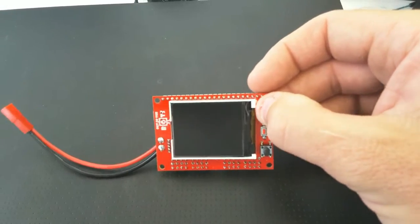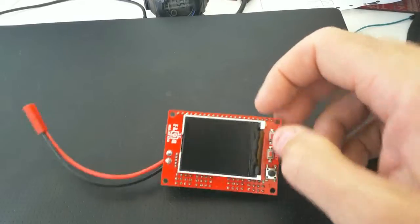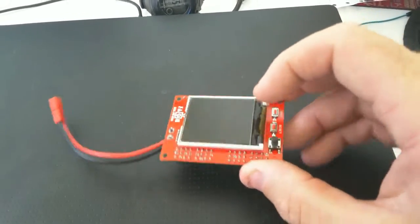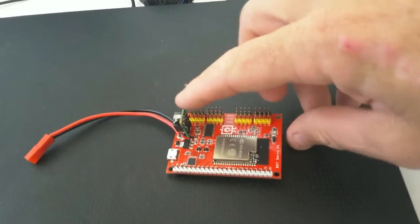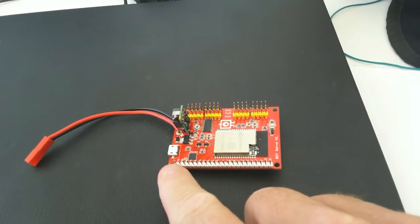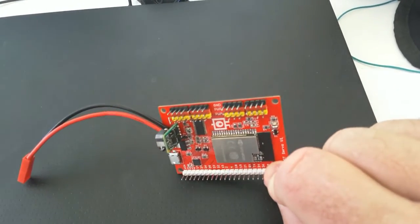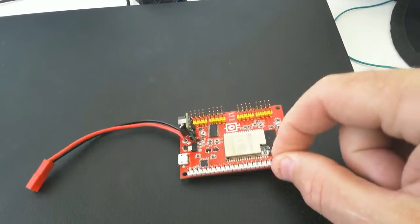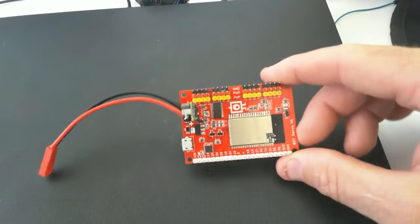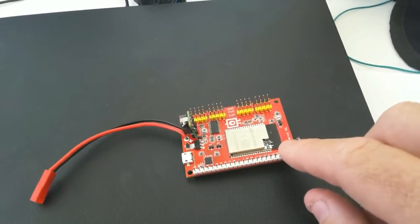If it's up and running, you can actually also use that as a user button as well, so you'll have that button and that button. On the back side is all the circuitry that you need. We have the ability to plug up to 16 servos in it, plus you also have all the I/O pins and for all the communication, anything else you want to put into it, ADCs or DACs or I2C chips, UARTs, SPIs, whatever you want, all on this side here.